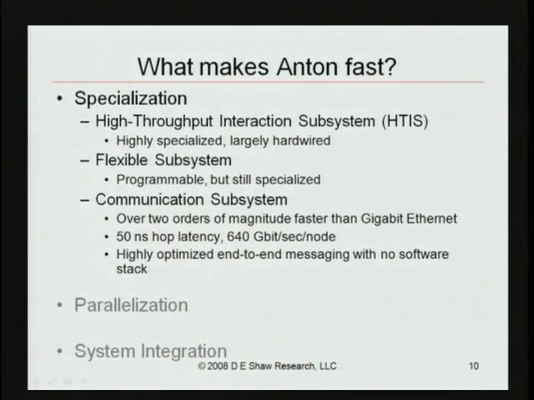Now, this all sounds great, but it's enabled by the fact that we knew what problem we were trying to run. We don't have to support a general purpose workload. We know how much bandwidth we're going to need for each step because we know what that step's going to be, and we can actually tailor our hardware to that.